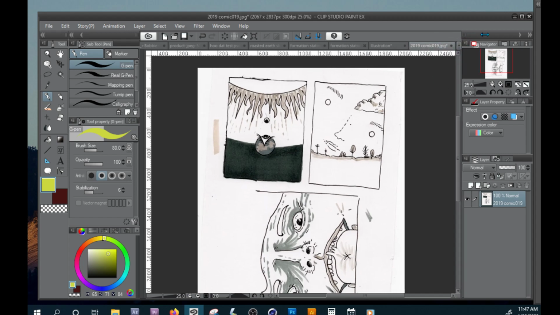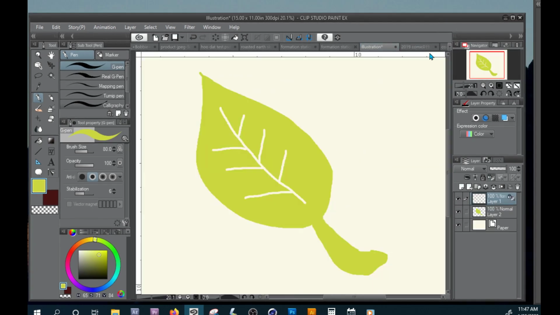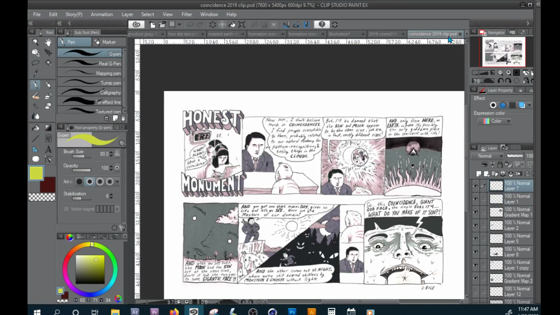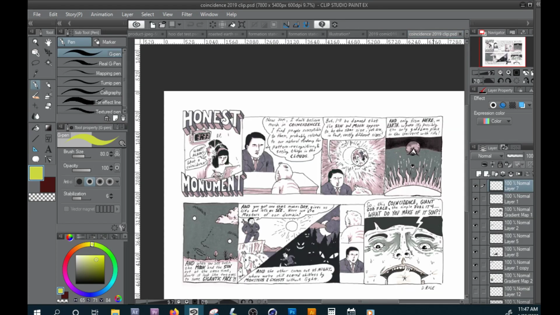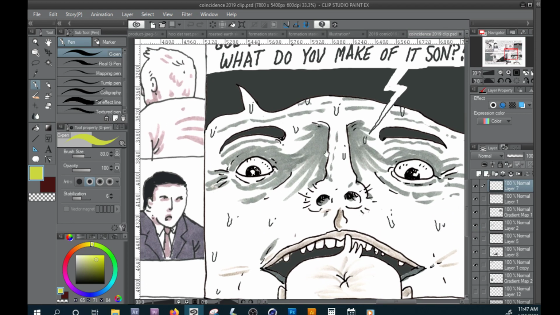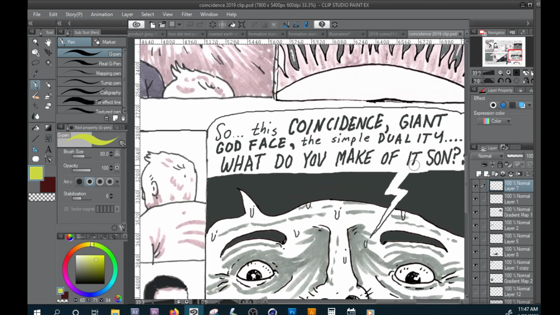And then bring them into, let's see, do I have it? Should have it. There we go. And then I bring it into here. So these are the images that you saw. Here's this guy right here. I'm just using the fill to fill in those areas, and as you can tell, I've added some sweat beads here. And then I do the text in Clip Studio because it's easy to make changes. I sketch what I think the text will look like, but then I make it in here, and it's nice because I can easily do it and undo it.